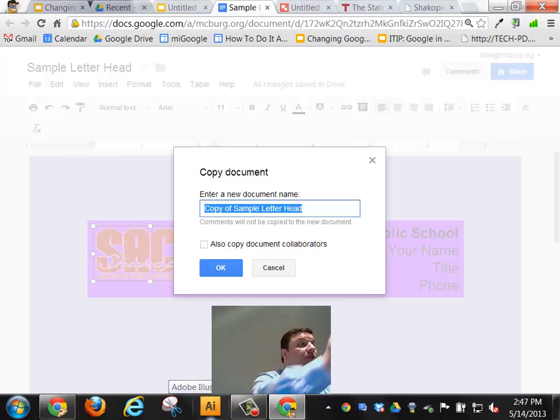And then once you hit make a copy, it says copy of sample letterhead. Then your president, your vice president, everybody else can say Eric's sample letterhead. And then they can go in and change it. And then from now on, that's their sample letterhead. Okay? So it's not beautiful, but we're getting there. We're starting to understand, okay, that's why they did that, the tips and the tricks to do that.